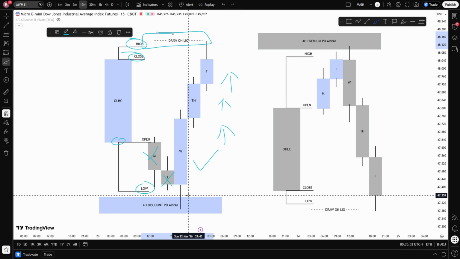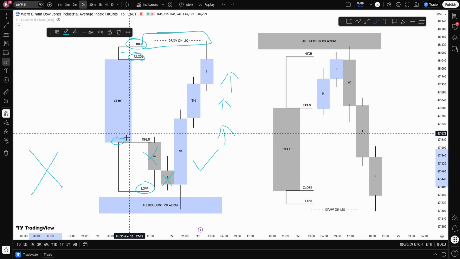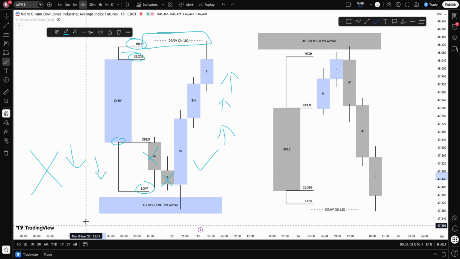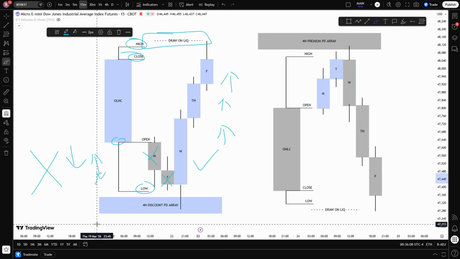Now, if we break this down on a daily chart, Monday and Tuesday are not where the move begins. Instead, those days can either be relatively consolidated around the weekly open, or they can offer small moves away from the weekly draw, often forming what we call a Judas swing. Then on Wednesday, price makes the real move. It trades down into a higher time frame discount PD array, something like a 4-hour level or above, and from that point it reverses and begins expanding to the upside into the weekly objective.